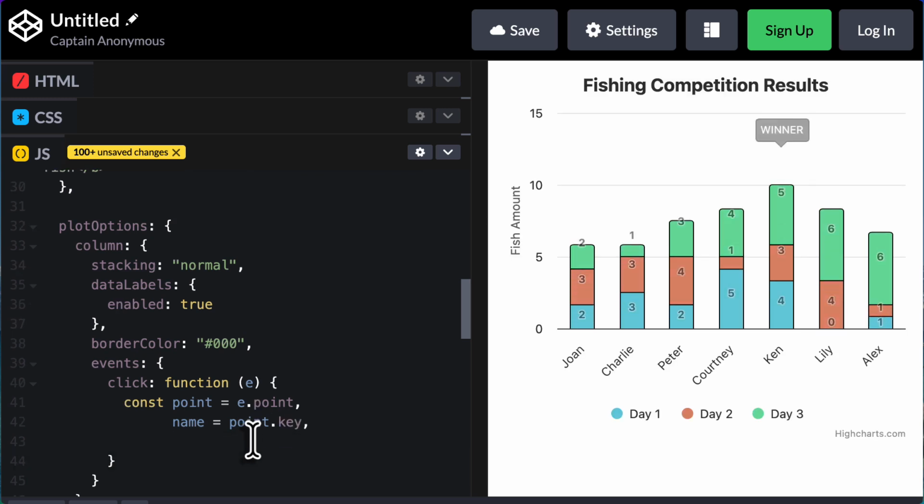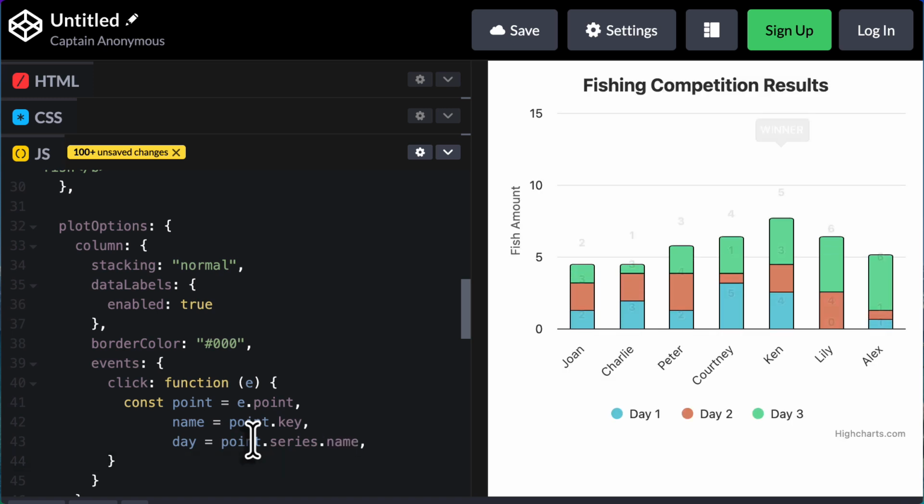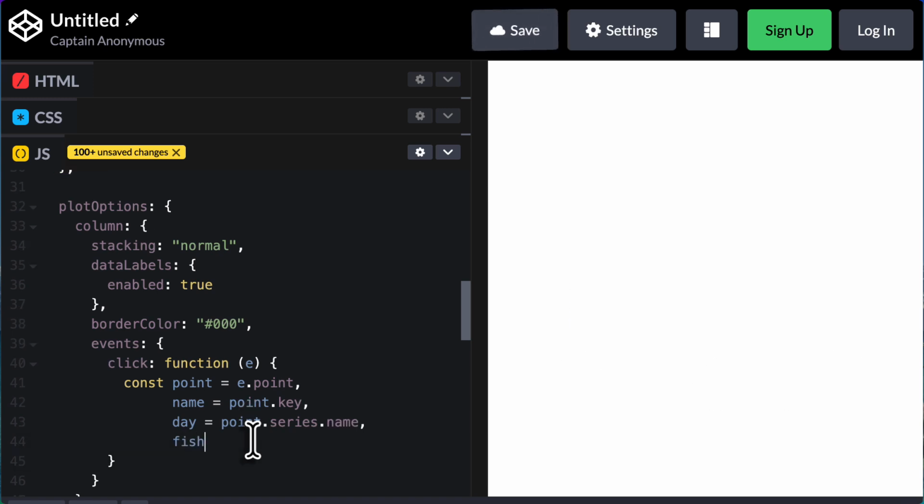Then we had the day, which was on the series, so point.series.name. Then we had the fish amount, which was point.y.